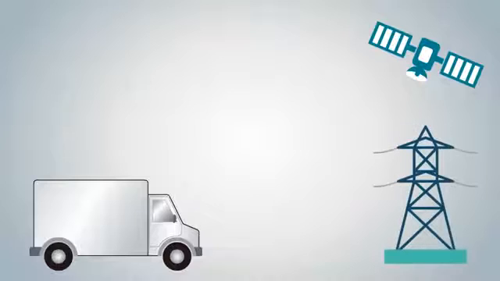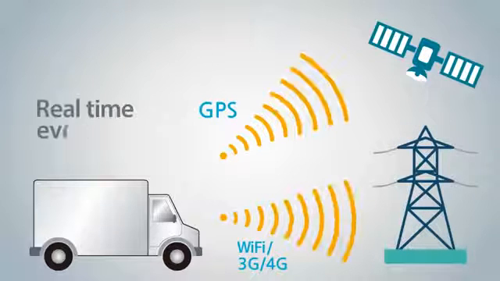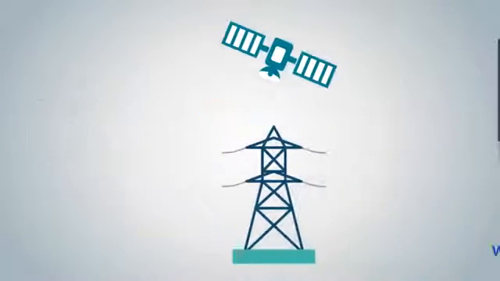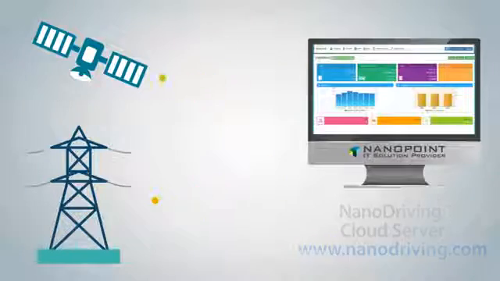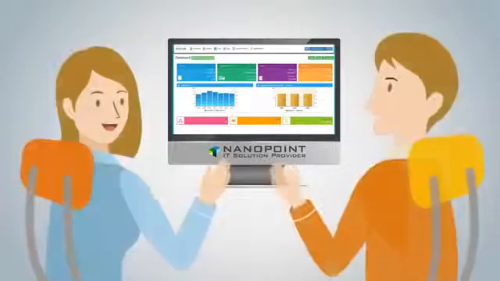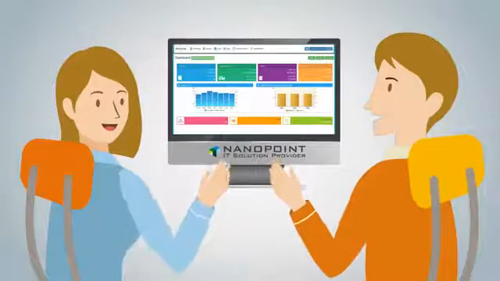At the same time, it automatically transmits the event video to the central server over wireless network, which is called the NanoDriving cloud server. It receives the data to be presented in our NanoDriving site. The web service provides various tools and reports available for your driver behavior improvement.